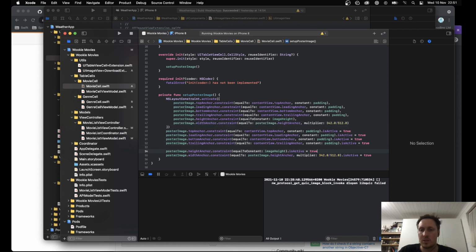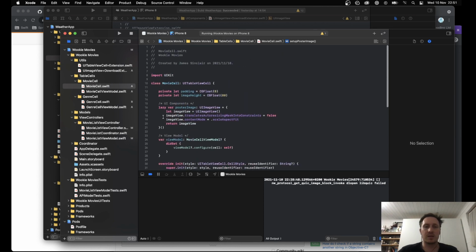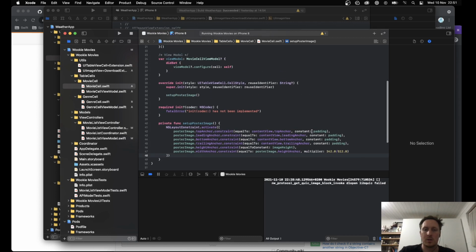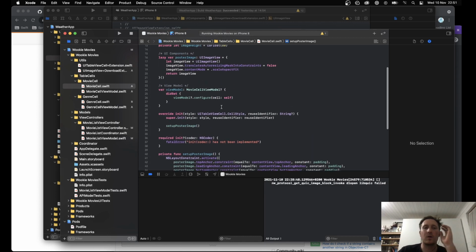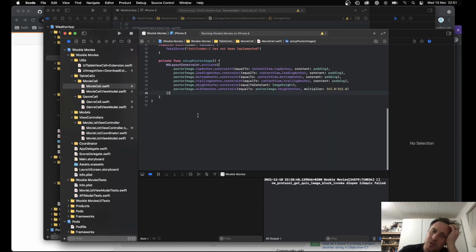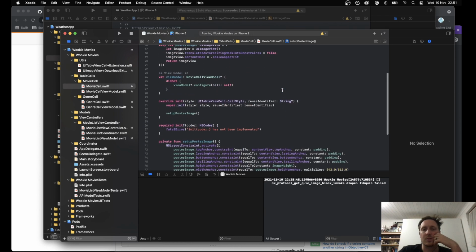Okay, so that should work. Rather than the isActives, I'll update the genre cell and the view controller another time. So we should now have this movie cell, which has nothing but an image view in it, with a specific size and its constraints set up.